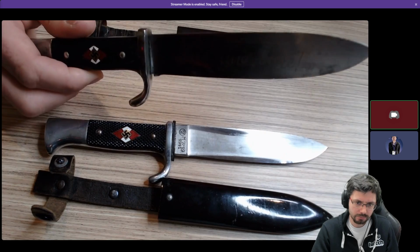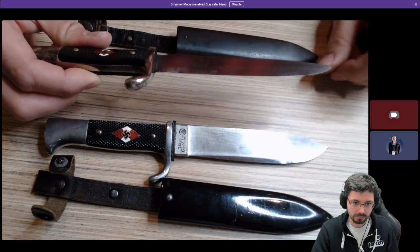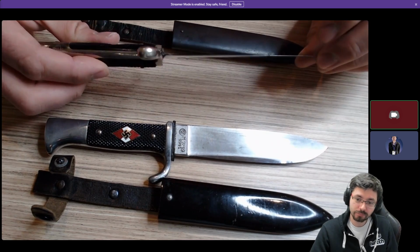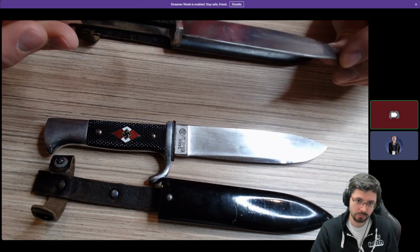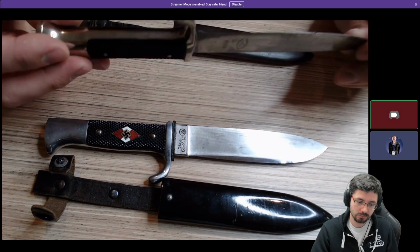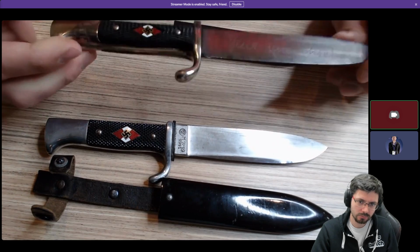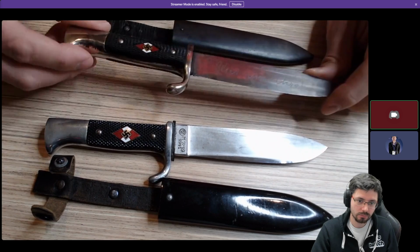I read a witty comment in the comment section before about using these carpentry knives in the kitchen and whatnot. You'll laugh at some people who are avid collectors like myself, who have 10, 20, 30 of these, because I know guys who collect nothing but Hitler Youth knives. They will actually have a piece that's a bit ratty, and they'll sharpen the heck out of it, and actually use it in the kitchen. So there's a bloke that I know who actually uses one of these to prepare his dinner every night.